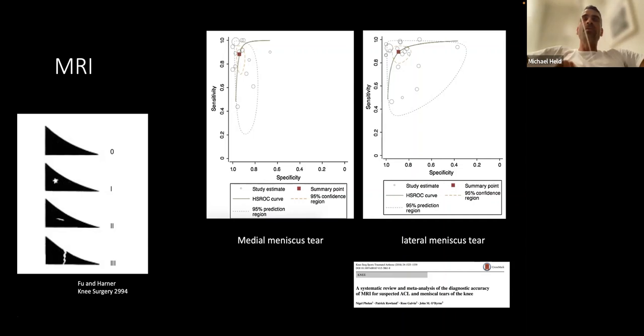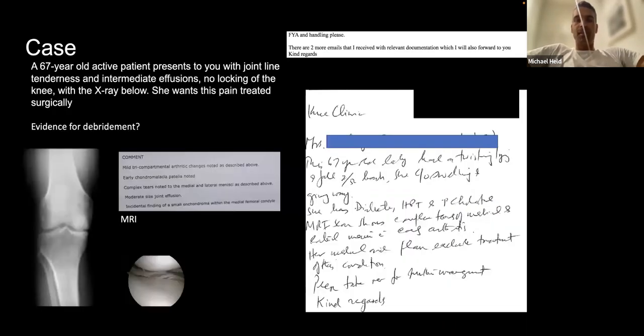So you would only want to really go and look for a meniscus tear and suture it if there is a grade 3 signal. That means it's connected to the fluid signal. And the MRI scan is obviously the gold standard to determine a meniscus tear because it's very sensitive and specific. A little bit more so for the medial meniscus than the lateral meniscus, but they're both around 90% sensitive and specific. Okay, cool, Kim.